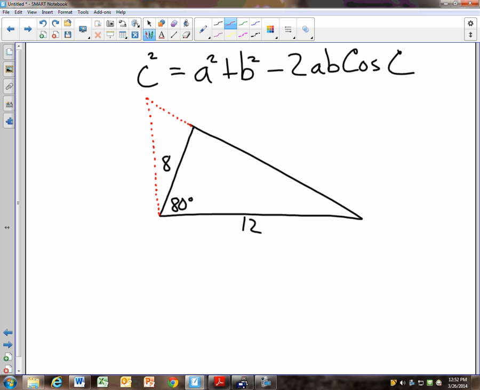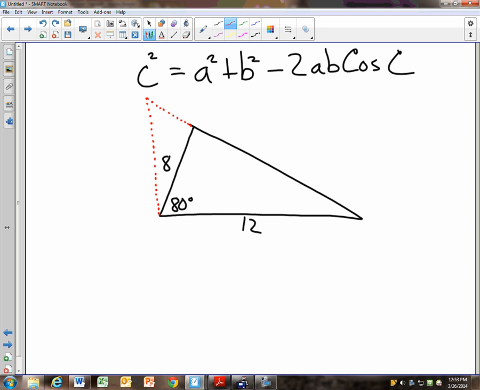So, the hypotenuse of a right triangle, is that longer or shorter than this opposite side? It's longer, isn't it? In fact, if you do it, you would do A squared plus B squared, and then because it's too long, you would subtract off that little bit. So that's minus that 2AB cosine of C. That's what the formula does. It subtracts that off, right? And it allows you to find that side.